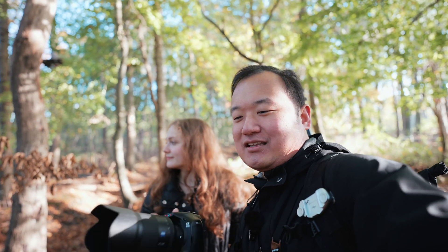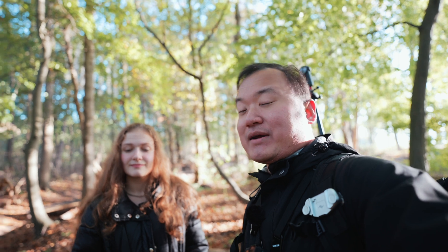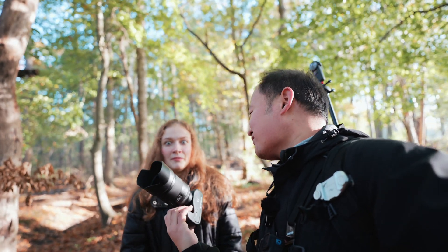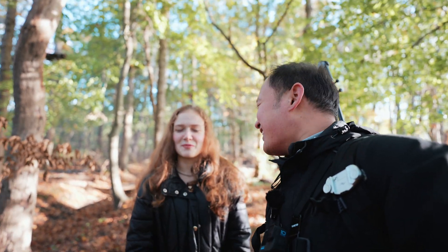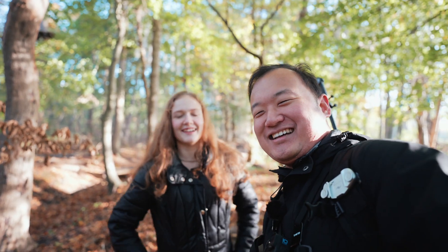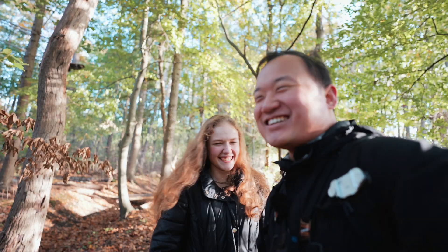I picked this forest because the sensor reacts really differently with greenery and the surrounding lights, and of course Juliana, who is a talented model, will be the first experimental subject of this camera. She said she had no idea what she signed up for, but it sounds cool. So let's get into the video.